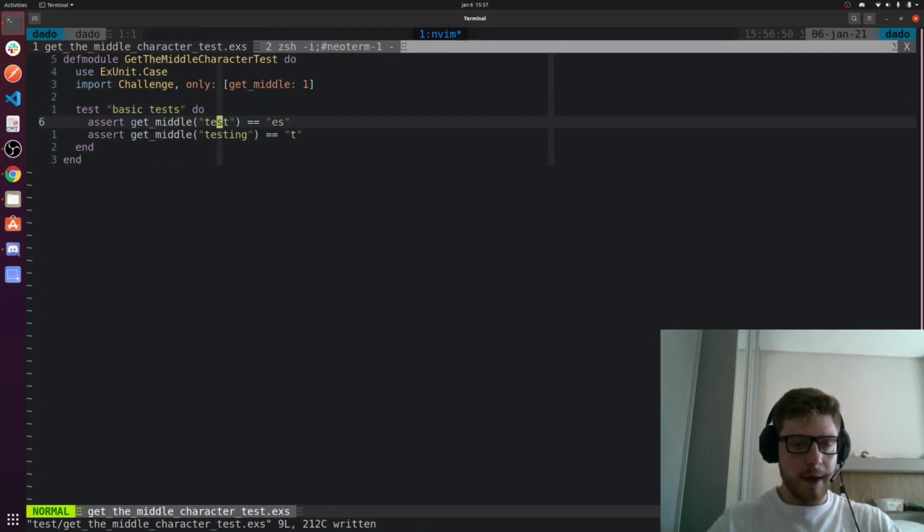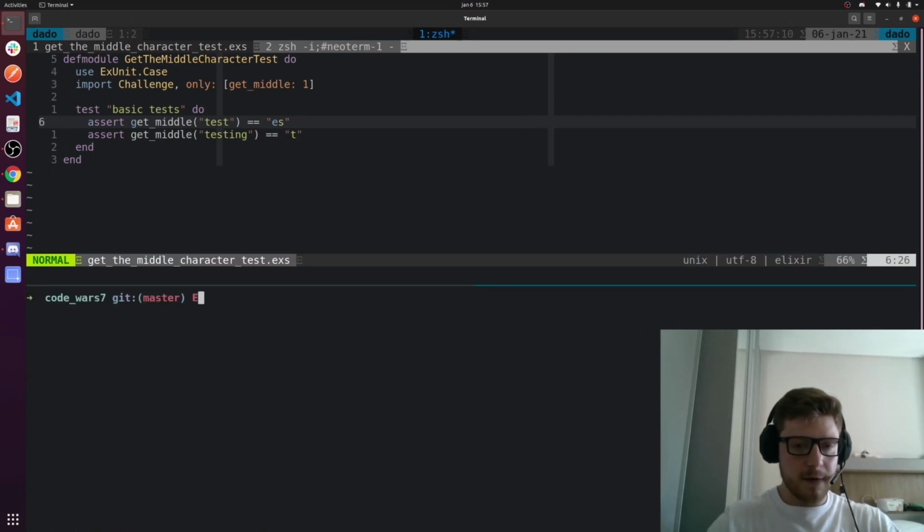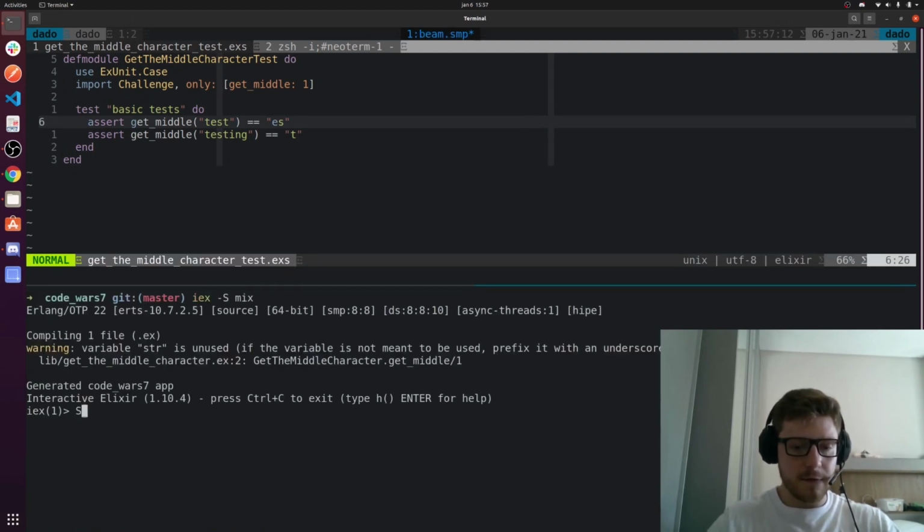How will we get this thing here? Do you think we have a function called Enum.slice? Actually, String.slice. Yeah, we do have a String.slice. So let's say we can press test, and we have the length of that thing.